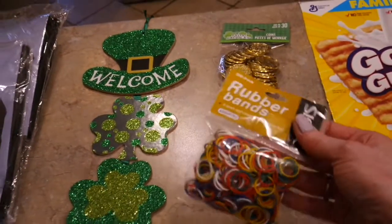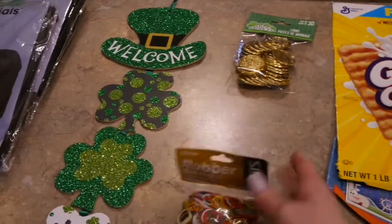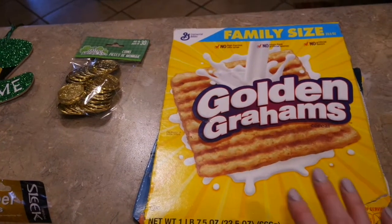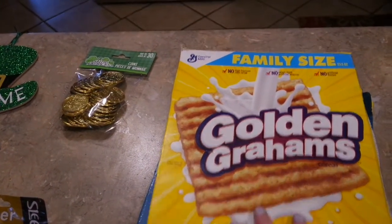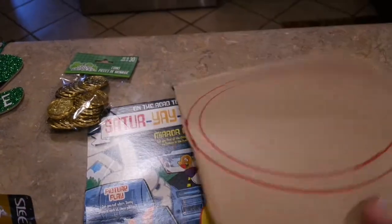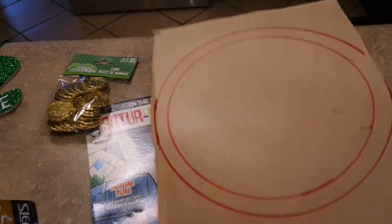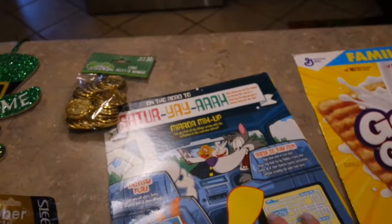I already had a little bag of rubber bands, and you can use whatever rubber bands you have. I just happen to have those. For my wreath form, you could use an embroidery hoop, a wire hoop, any kind of hoop you have. But I'd been saving this extra large cereal box, so I cut the front out and traced a dinner plate and a salad plate. My big circle is about 9.5 inches.